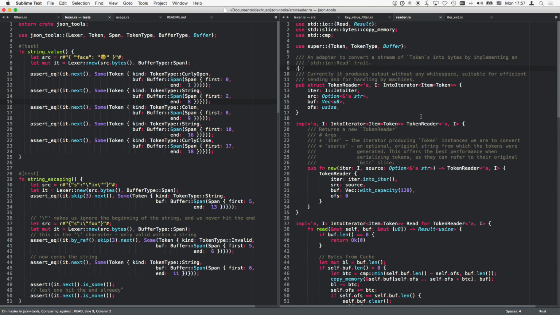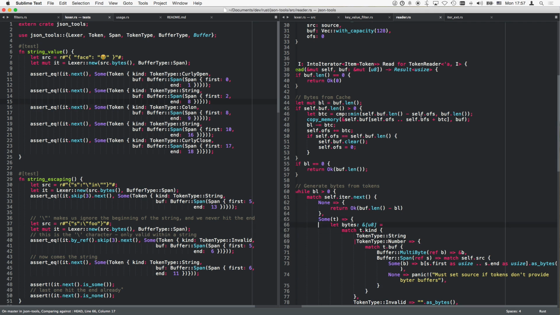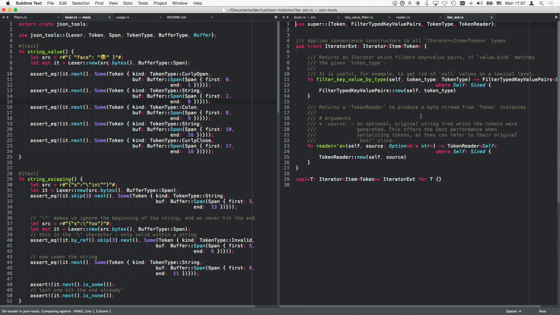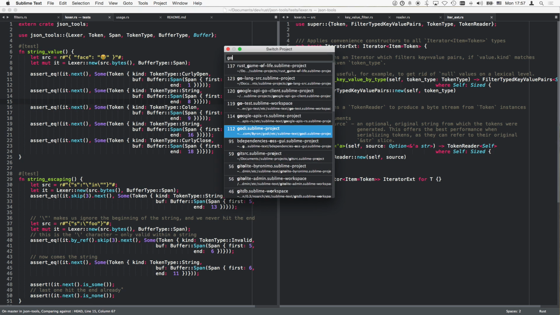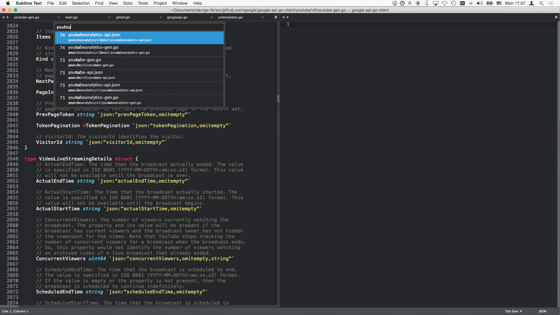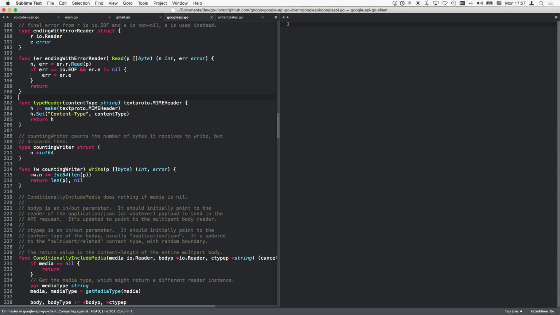And last but not least, the reader, which implements the read interface or the read trait. Sorry, we're not interfaces here, we're traits. And basically makes tokens into strings. And that's just a few lines of code, as you can see, rather simple. It's producing very efficient whitespaceless strings from the tokens that it gets. And that's it. And a little bit of extra here, there is more boilerplate than everything else. It's an iterator extension that basically straps additional functions on compatible iterators. So those token iterators will have constructors that allow you to easily create filters and a reader in the end. And last but not least, this is now used in, for instance, the YouTube library. I am unable to show it, but there it is used to great effect.